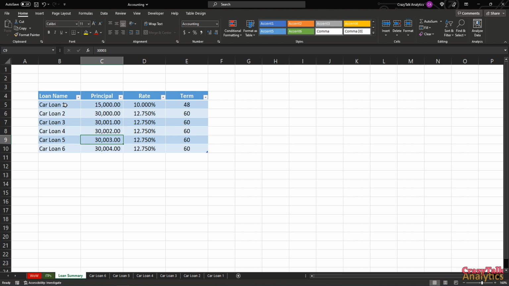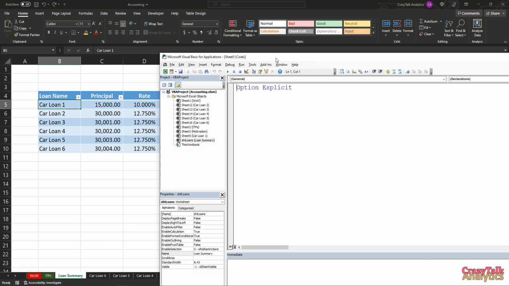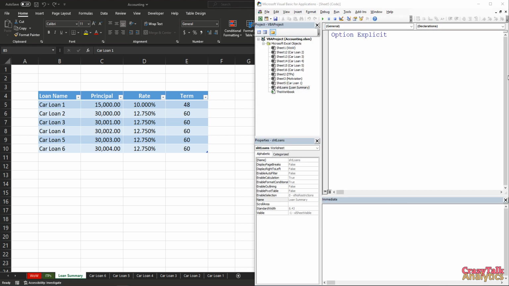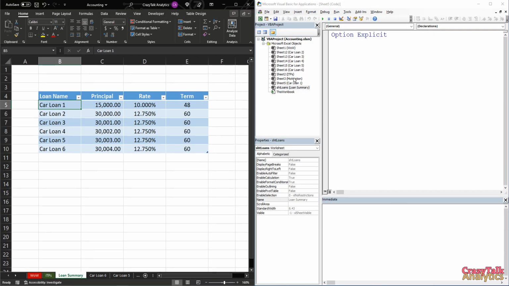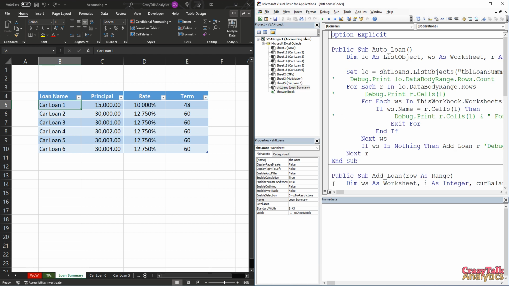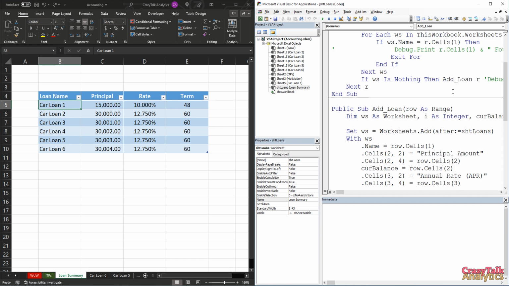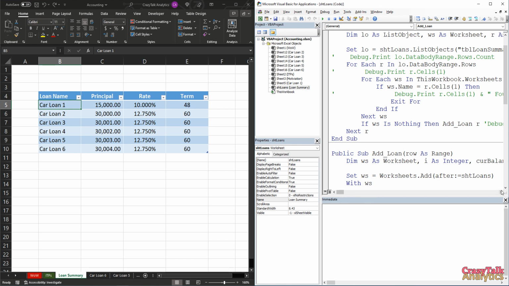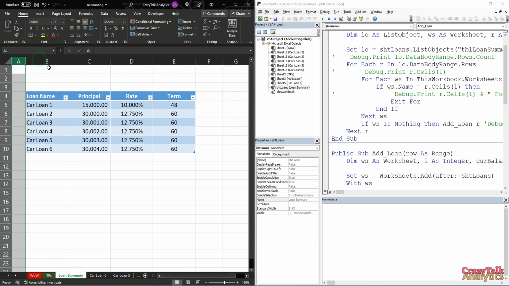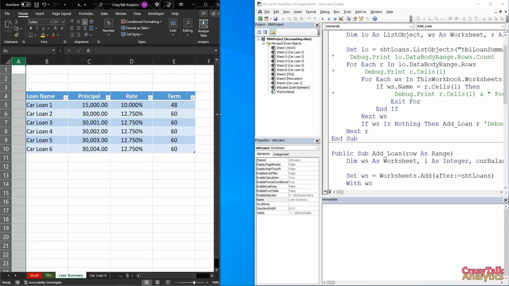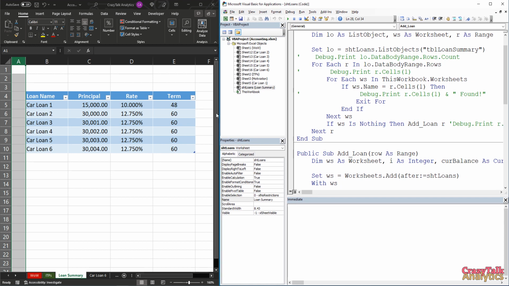So if I wanted to check loan name right now, let's take a look at the code that we actually have. I think I can do these side by side. Yeah, all right. Here we go. Let me slide this in a bit because we don't need that much space here. It doesn't automatically make this one larger though.